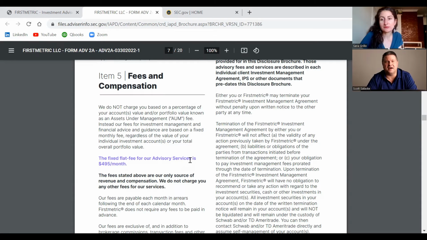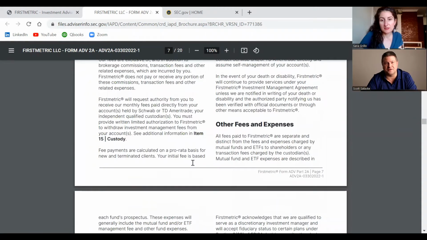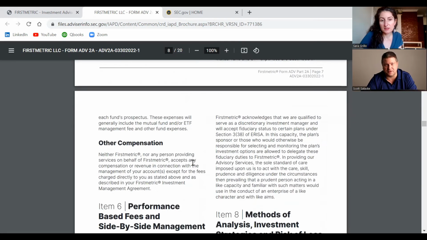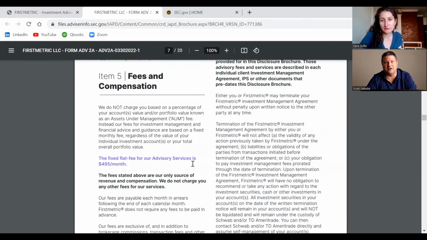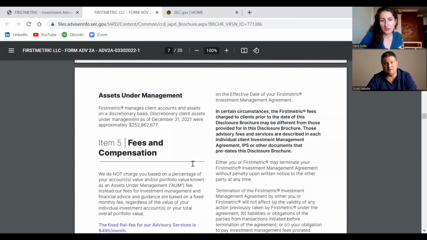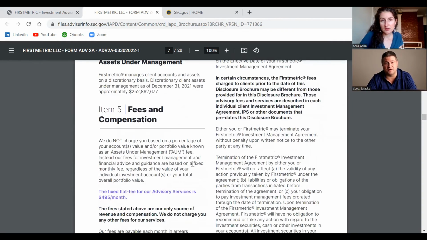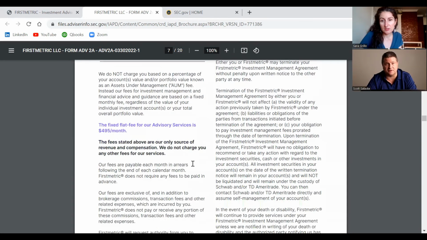But I've seen advisor ADVs go on 5 and 6 and 7, even 10 pages talking about just this item alone. And I've read ADVs in this area, and I've been an advisor for 20 plus years, and after I read that, I still can't figure out what I would be paying if I was a client of that firm. So this is a very, very important area to look at before you even get into the services they offer. Because if you don't understand the fees, you're never probably going to understand the services.